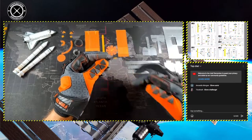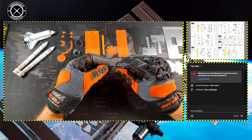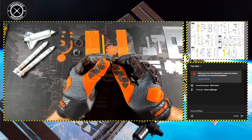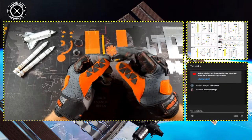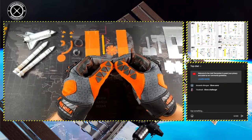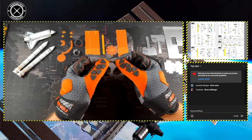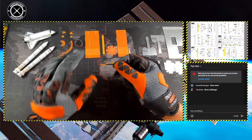Just thinking about this too. If you're having a hard time building this and you're seeing me build this with these gloves on, you might be thinking to yourself, if he can build that with these gloves on, why am I having such a hard time? And if you're having a hard time with this build and you're in the same situation that I'm currently in, you know what? I'm punishing myself. Don't worry.